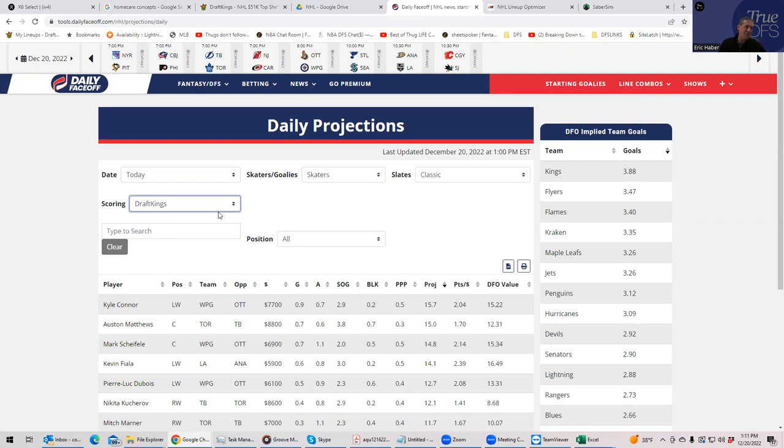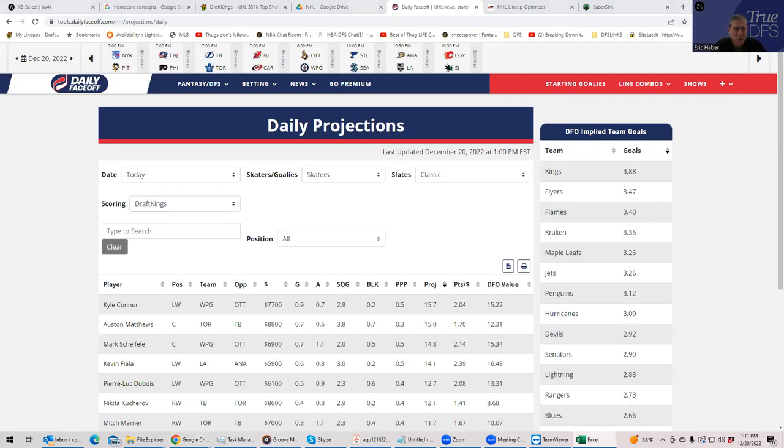And they have the Kings up at the top by a pretty decent margin with nobody over 4. And then a drop down, they put the Flyers up there a little bit. And then Calgary and Seattle just kind of joined the fray. So one thing that's common among all these places is that the Kings rate to be kind of the top overall team total, not necessarily the top play, which is interesting.